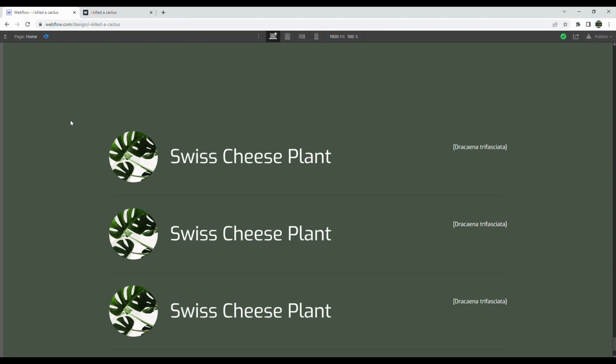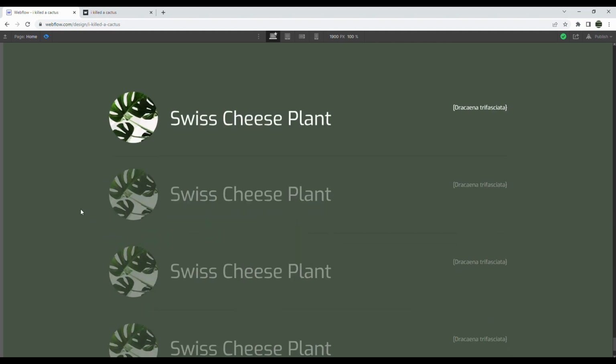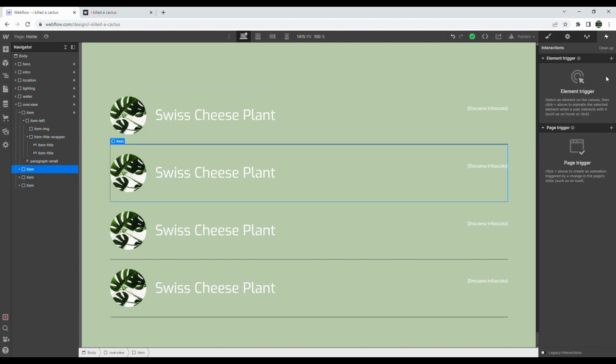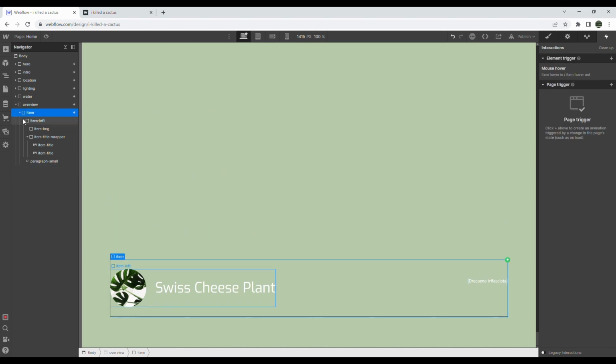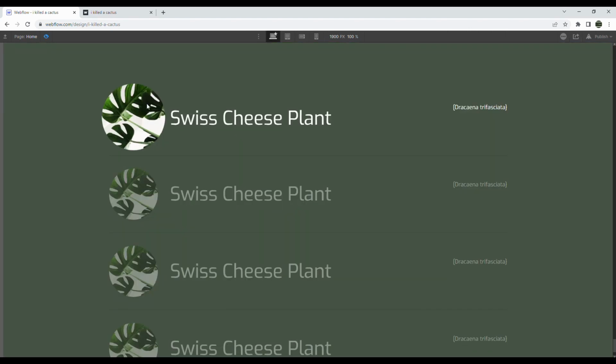So get in here, right? That's not working. Oh, it's because I didn't. Okay, so there's a couple things that are not working now. So let's go fix them. First, I'm gonna add the interaction to all of these elements, really. Let me just delete them and then just copy this one over a couple times. Now let's see.